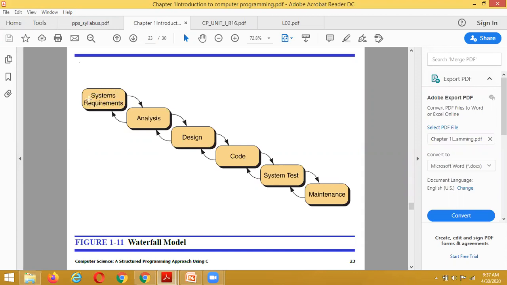Such things are called system requirements. Depending on the system requirements, how the problem is going to be solved and how we want to design it is called analysis. After analysis, we design.